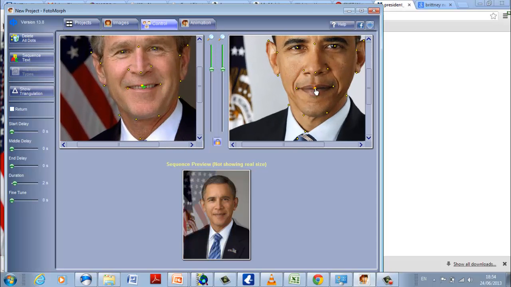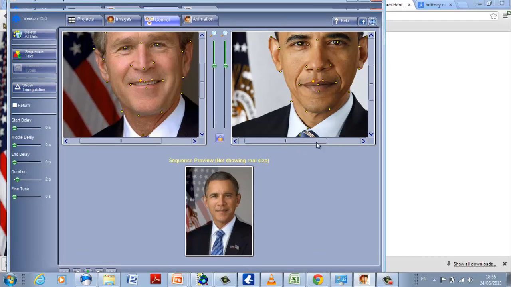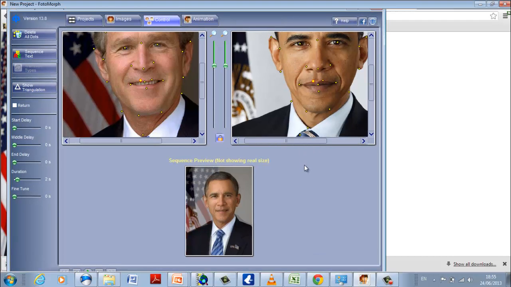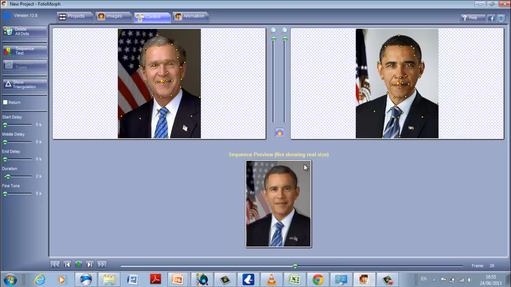Tell that I zoomed in. Have the zoom option in the middle of the screen with magnifying glass. Really going in, making sure I'm aligning up the lips. You can even tell on the bottom the box with basically the final product. It almost looks as if George Bush is Obama. The similarities between them are almost identical.